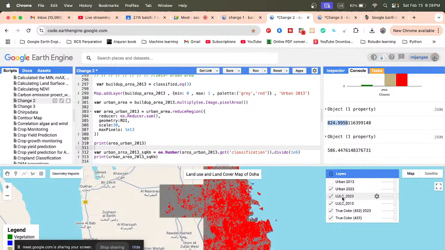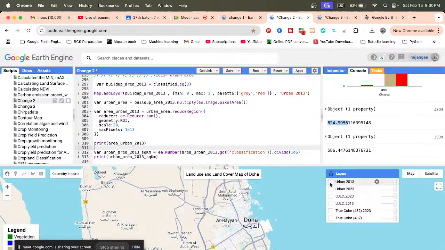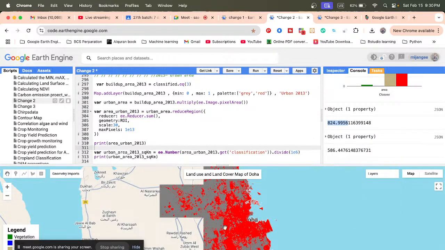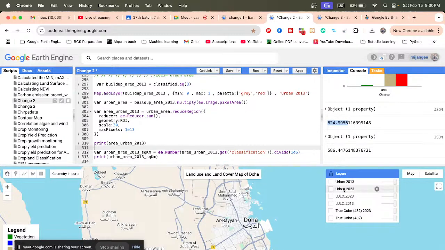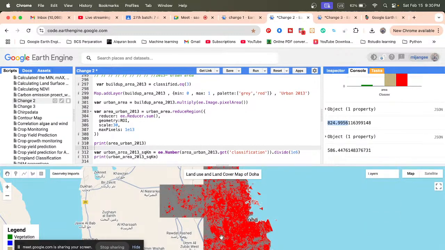And suppose I want to display this map. It's called urban sprawl mapping or urban expansion mapping. We also try to display it in Google Earth Engine. So for that we need to create a single layer. Currently it's binary, meaning two classes. In this case it displays urban and non-urban, and when I open it, red color is the urban and gray color is the non-urban.